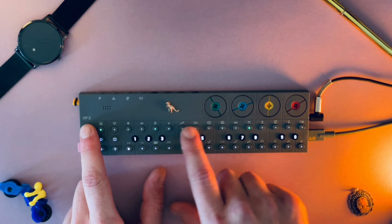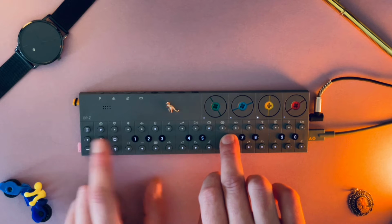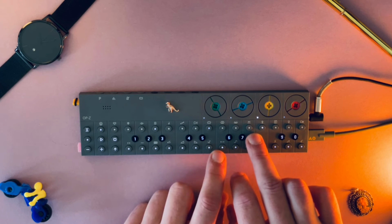Arpeggio and chord. So we'll go to his chord track. We'll press stop so we can hear them. I put in some lo-fi tape tracks.